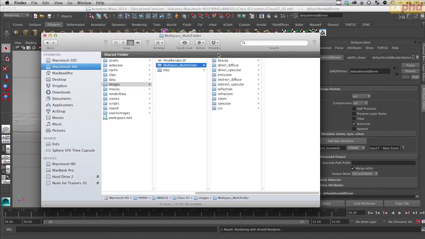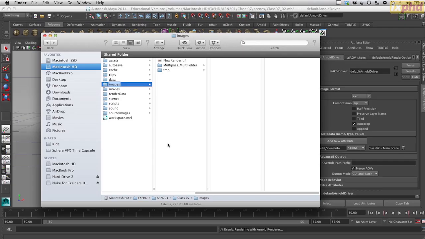Now if I open up my Finder, what you're going to see is here in this image folder, once it starts going, we're going to have a single file, not multiple directories appearing, but a single file appearing, which it will then gradually obviously fill up with data as the render goes through. Okay, so I'm just going to leave it rendering for a moment. There's the file coming in. Firstly, the deep information. So that's the deep file there. And then you'll see in a moment we'll have another file which will just be on its own, just like this final render here was on its own. Okay, so we're just going to leave this rendering and I'll come back in a moment.